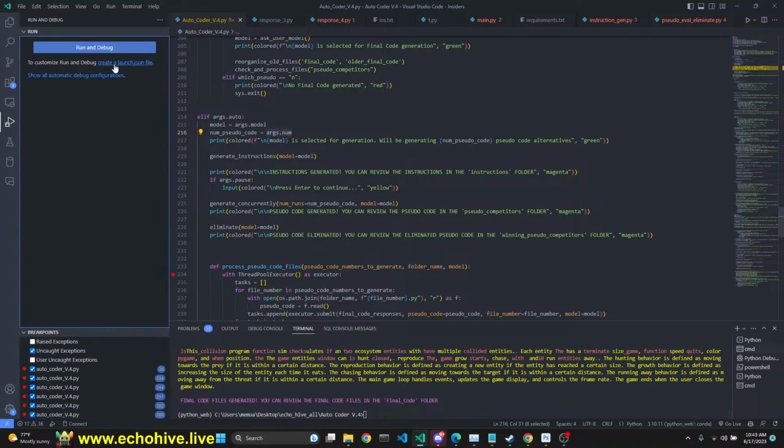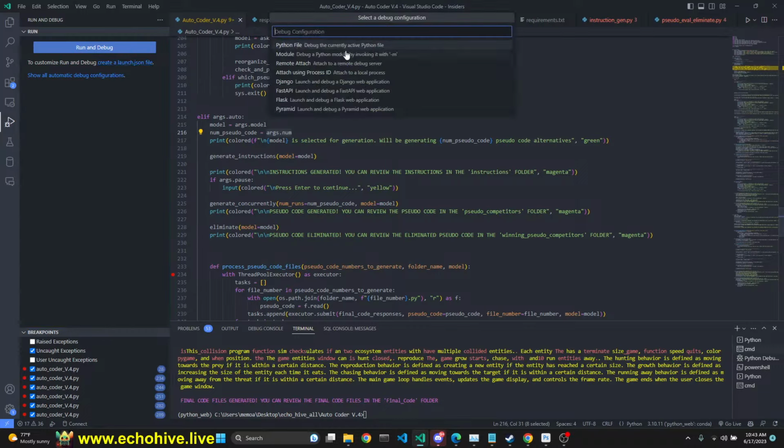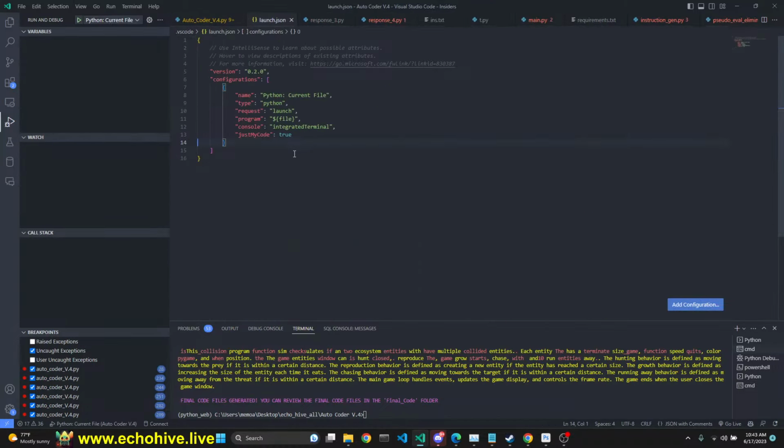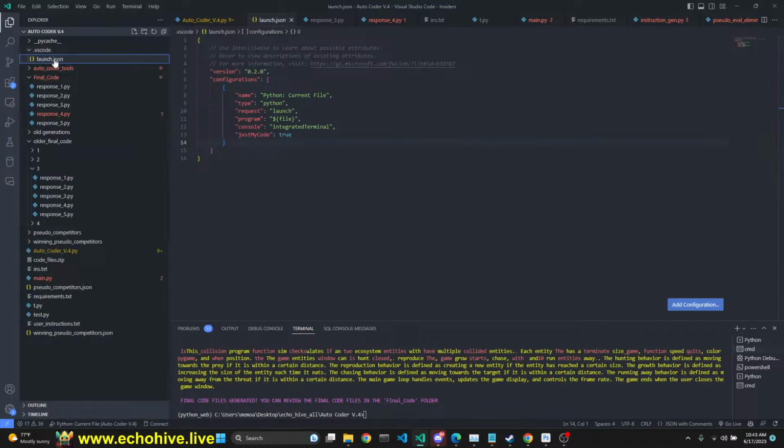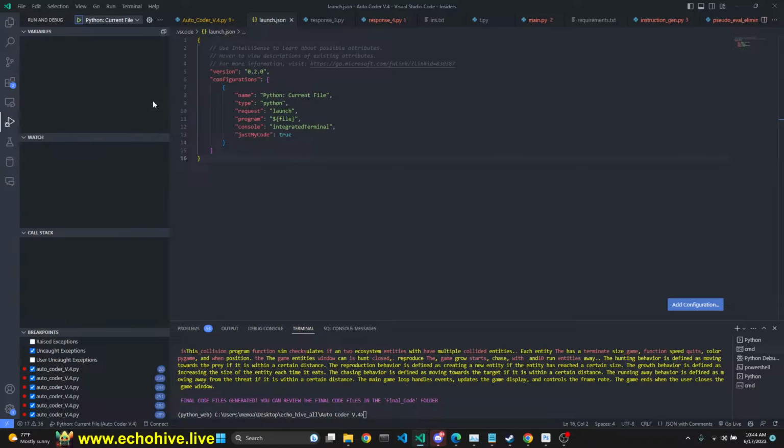But real quick, let me mention, in run and debug, you see this create a launch.json file. You click on that, and then you select your environment, which is Python. So it automatically generates this .vscode folder and launch.json file. See, it's just a folder and a file. That's it. So this is a debugger configuration, it turns out. Now that we have this, if we go back to debugger, see now the default debugger behavior is gone. When we run this, we are running with this configuration. The cool part is now, apparently you can enter something like this.